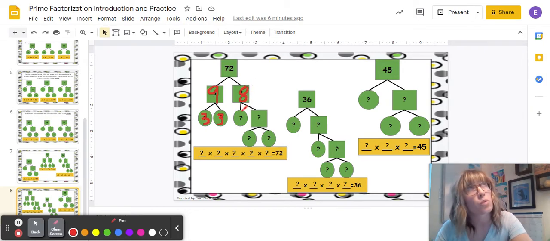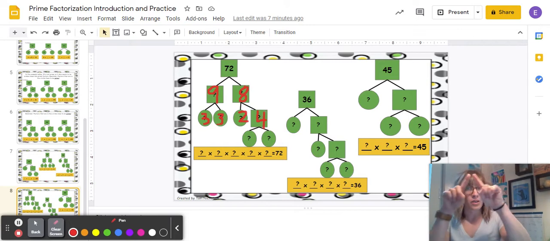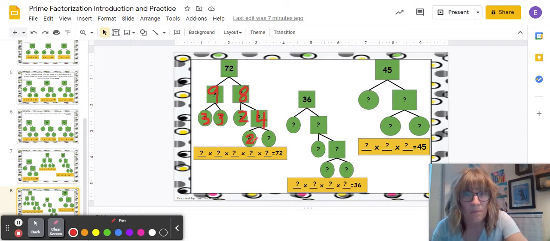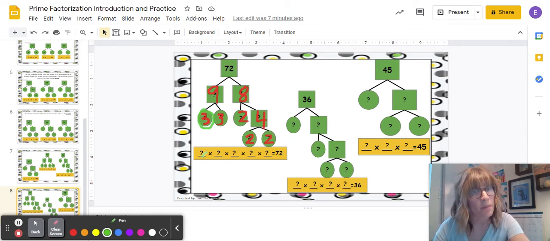And then we have 8 times what? Well, I could do 4, which is not prime, and 2, which is prime. And then 4 is composite, so it goes in the rectangle, and we can say 2 times 2 is 4. So then the final piece is you're going to look at each of these things in the circles. Technically, you want to start with your smallest primes. So here I would say 2, and I'm going to check it off as I write it. 2 times 2, check, times 2, check, times 3 times 3.